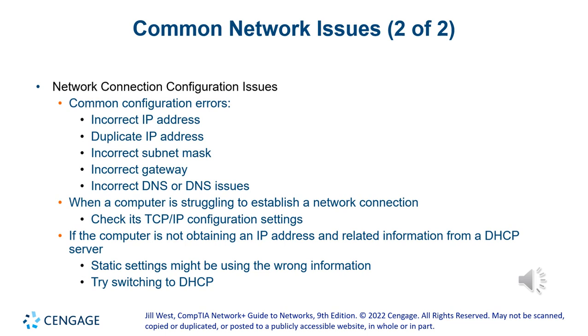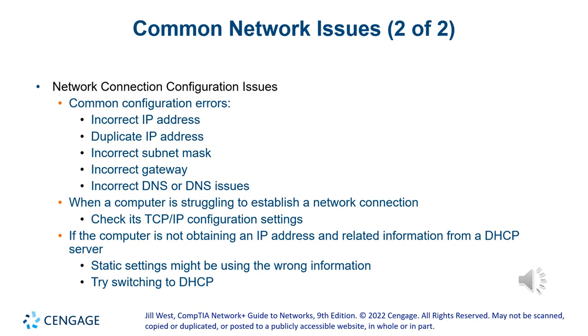Subnet mask. We'll see later on, when we get into IP addressing, how the subnet mask divides the network into different areas, different subnets, different groups of IPs. And so if you don't have the right subnet mask, you might appear to be part of another network that you don't belong to.